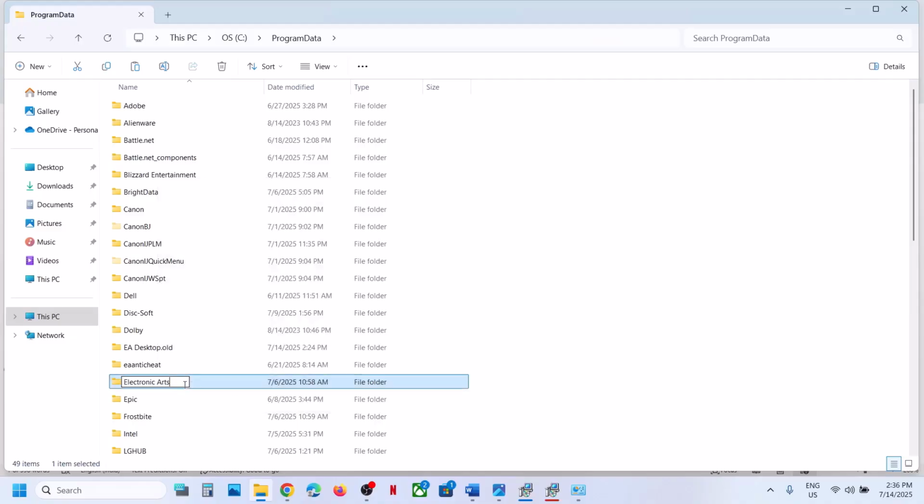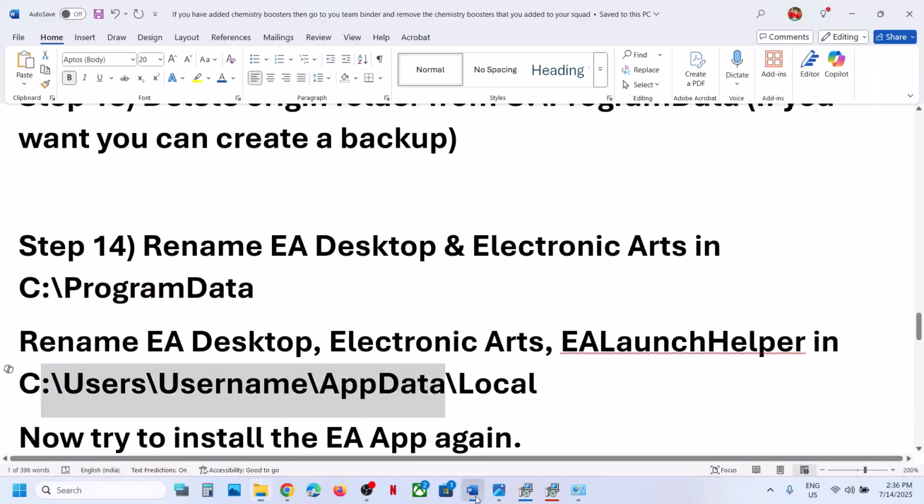Rename both the folders. Anyway, the EA app is not installed right now, so you won't face any problem if you rename it. And if you don't have this folder, just ignore this step.